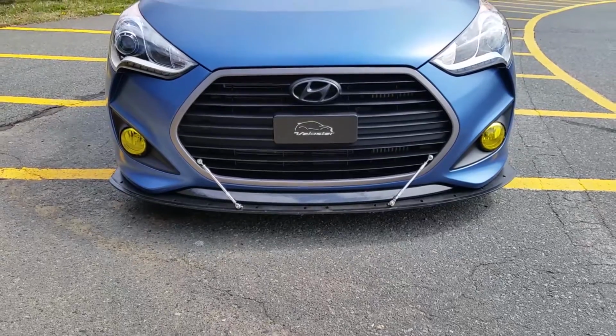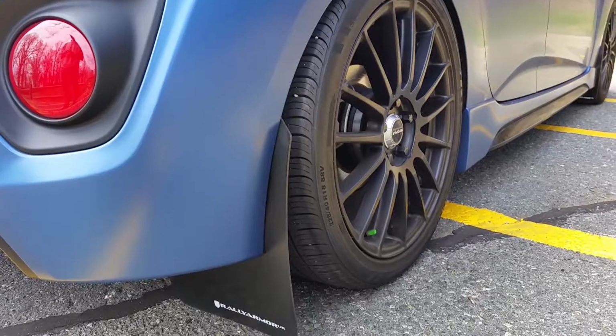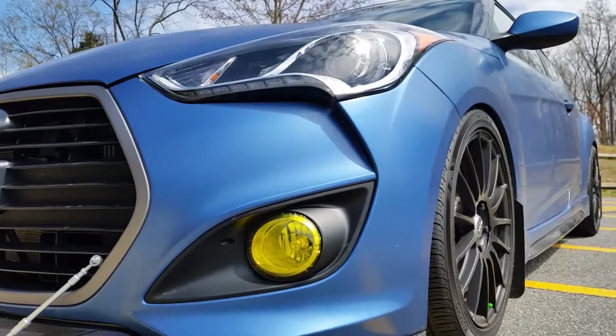So pretty much, I haven't really done anything on the engine. I've really just done a lot of exterior things. I've put in a splitter, spacers, mud flaps, tinted the fog lights, and for the most part, that's about it.